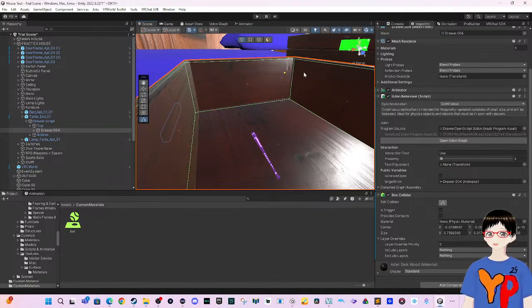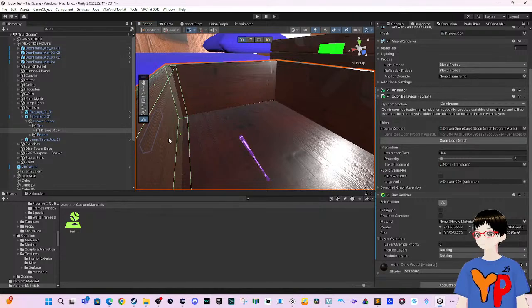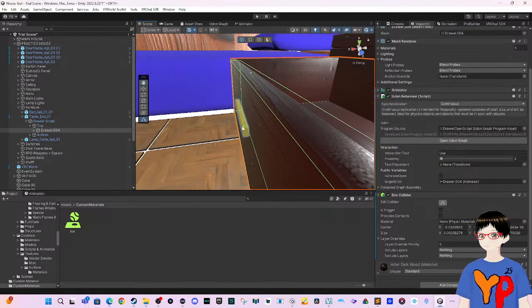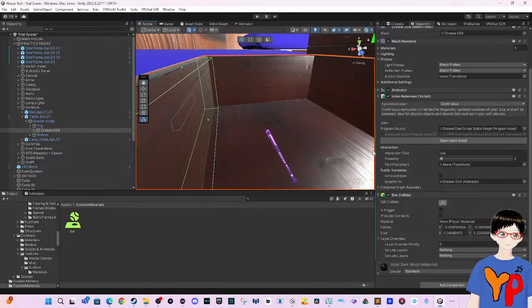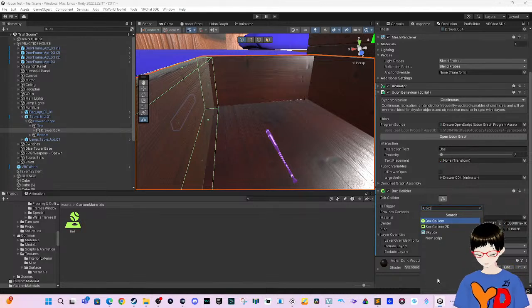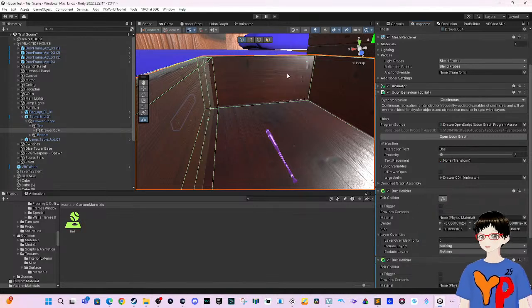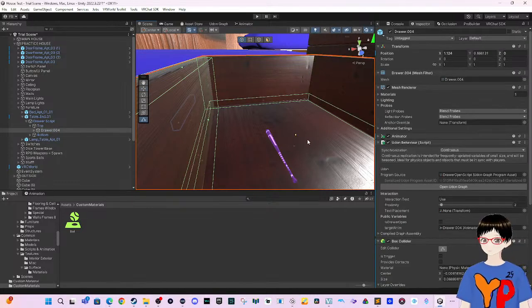So what I'm going to do is add two box colliders. The first one is specifically to open the drawer, and the second one is to make sure the bat can be placed on the bottom.